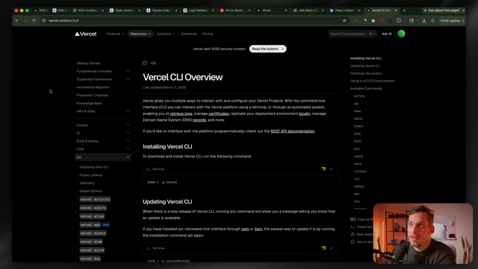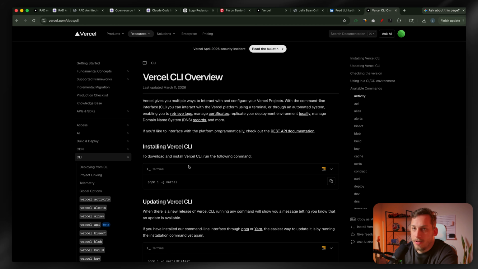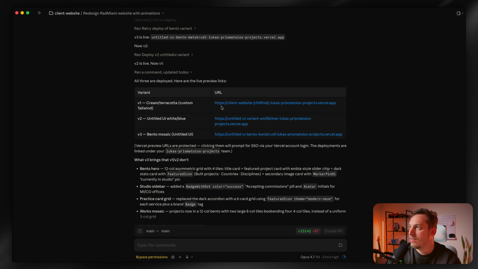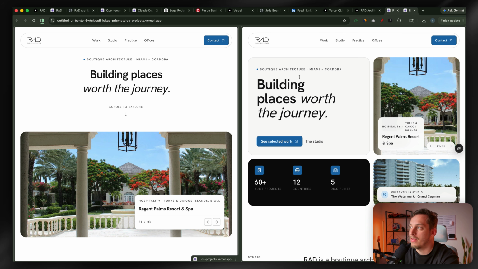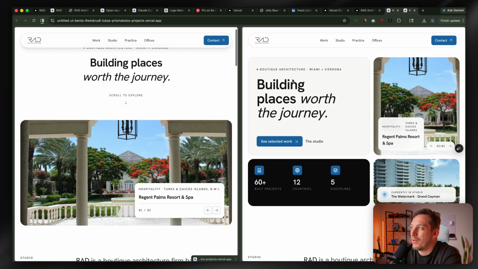To connect to Vercel, you need to use the Vercel CLI. And you can literally just copy this URL and give it to Claude Code. And Claude Code is going to just give you the next steps. And it's pretty simple, pretty straightforward. It took me like 2 minutes. All right. And we now get the 3 preview links. And so for example, this is the second one and this is the third one. So the second one, as we saw, looks pretty neat, right? This is the third one.